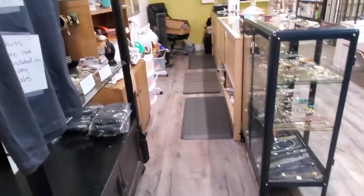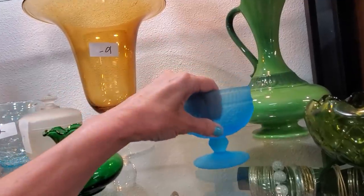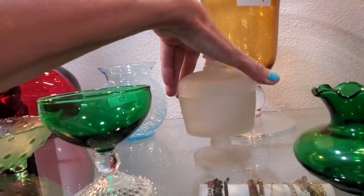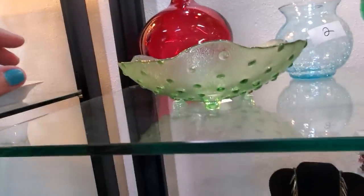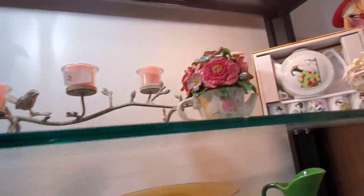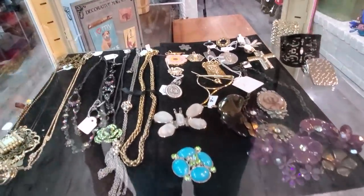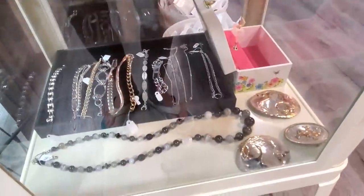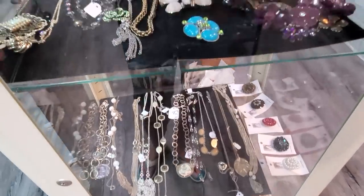I am going to go peruse the jewelry — actually, first I'm going to look at all this glass and pottery on this shelf. That's satin glass. This looks like an EAPG with — I'm not sure what that pattern is, it's got like a grape pattern. I tend to stay away from the grape patterns. Some emerald green — I believe that's an Anchor Hocking pattern. Okay, now we'll look at the jewelry. I have a lot of jewelry to deal with right now, so I'm just looking for something that I can't leave behind.